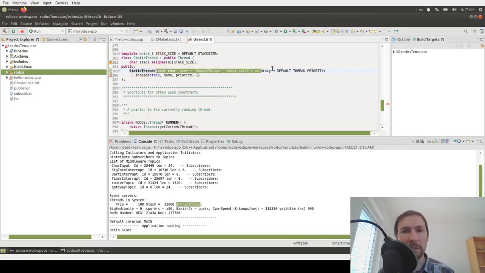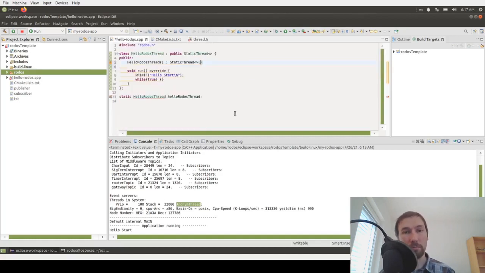There we see all the parameters that we can pass. We have the name and we have the priority. Let's change that. The first parameter is the name, so let's just say hello Rodos. And the second one is the priority.